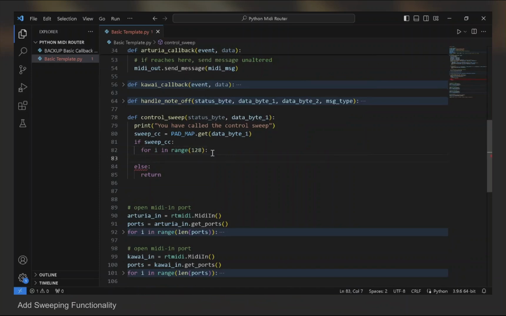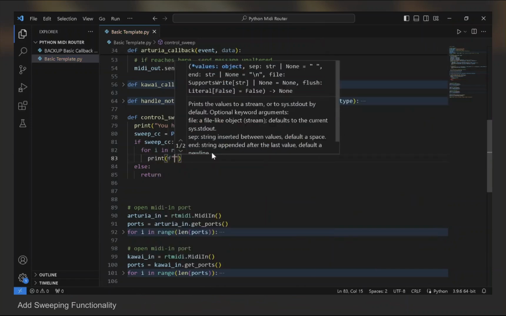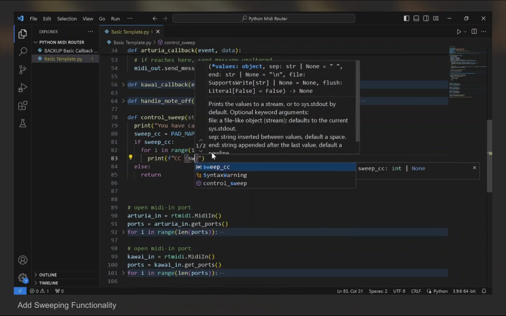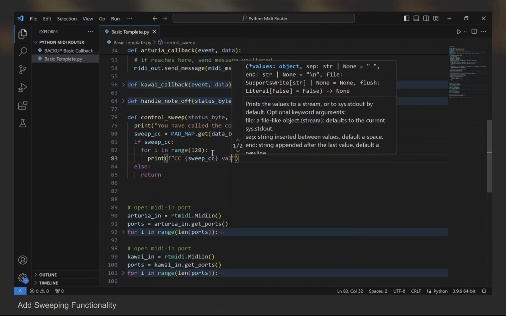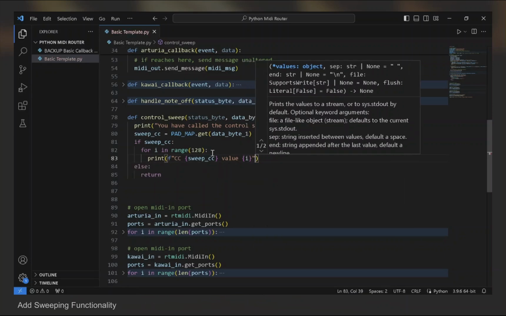So that'll go as far as 127 for us. Let's just print the fact that I want to send a message, just so we can see it doing its thing in the console here. Why don't we say what the CC is? So the CC is sweep CC, and the value is going to be i.